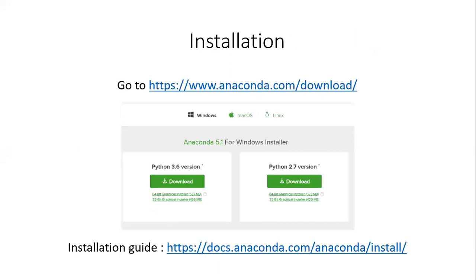So to get Python, just go to the link that displays here, and you can download any version that you want based on your OS. I am using the 3.6 version here, and it's a standalone installer, so you should be able to install it very easily by clicking next and next. But if you have any problems, you can go to this link to install. You get a clear step by step guide from this link.